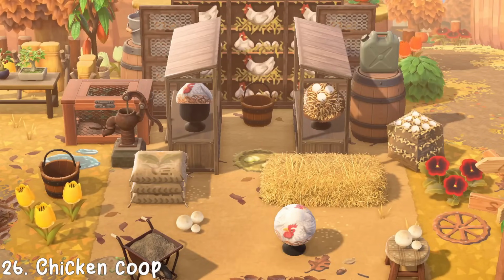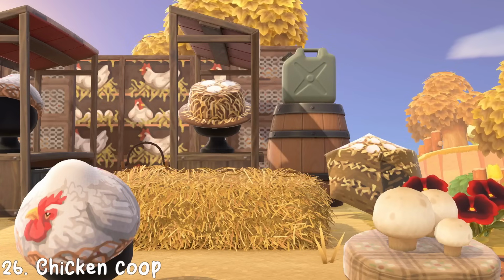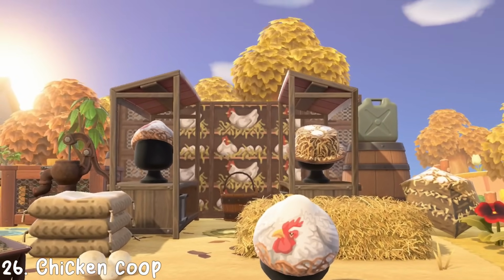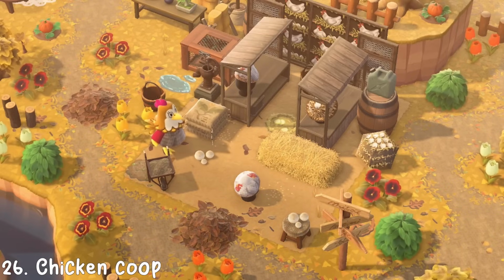Sticking with the farm theme, you could also incorporate a chicken coop into a small filler area. This is such a cute build, and there are some great designs out there that you can incorporate. I've here used some chicken hat designs and also the simple panels, which are nice as well. And I've even gone to town and dropped some white mushrooms to make them feel like eggs. They don't quite look like eggs, but they kind of do. Pearls would be a great alternative as well for this. But either way, it's all about those little details to make it feel more chicken coopy. That's not a word, but you know what I mean.